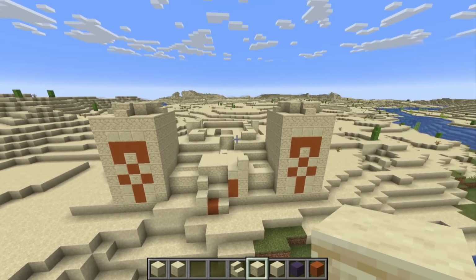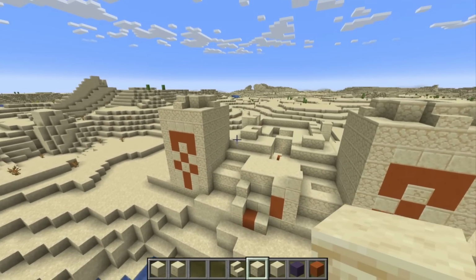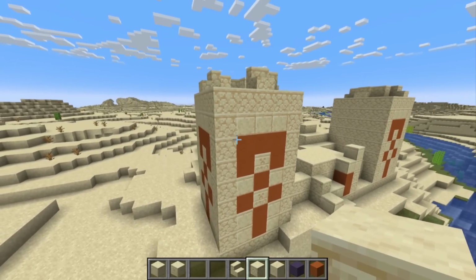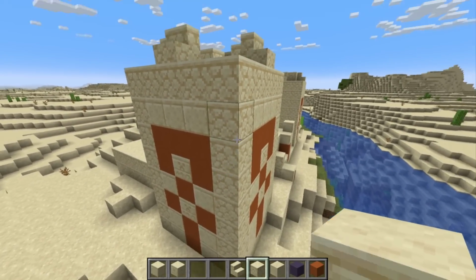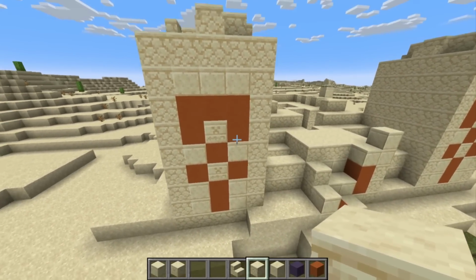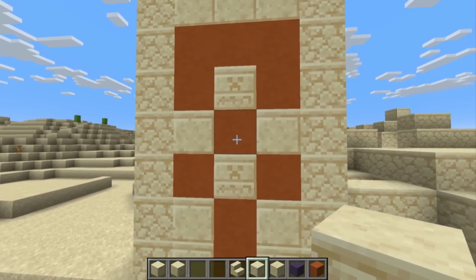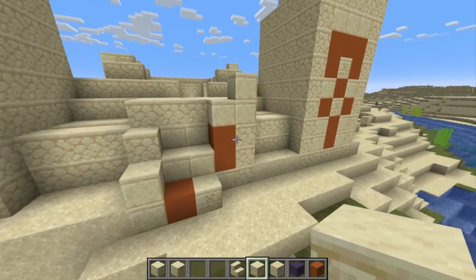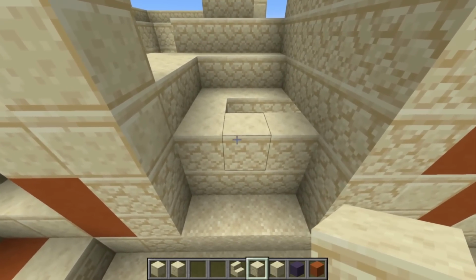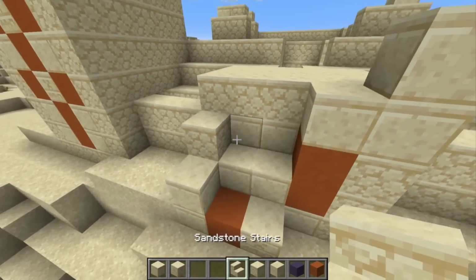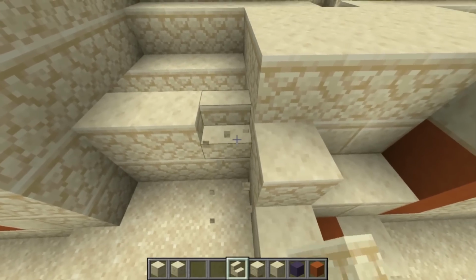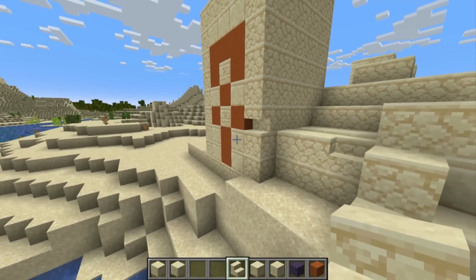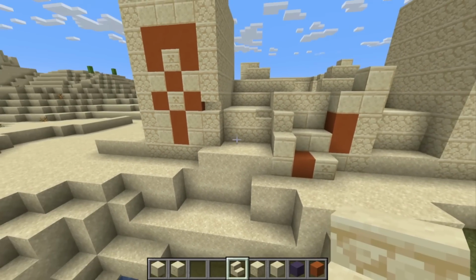So this is pretty much there, right? A lot of ruins in the desert collapse in a little bit, but for the most part, structurally, they're doing all right. So what I want to do is crumble some of these corners and stuff on this. And I think what I also want to do is take red sand and replace some of this terracotta with red sand, or at least put some holes in it, and probably do something like this, right? Or something like that, showing damage. So yeah, let's go ahead and do that.